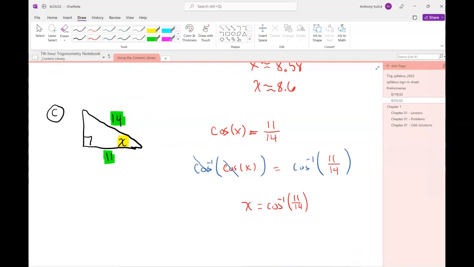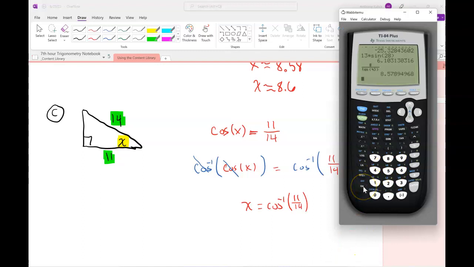So to type this into my calculator to get that angle measure back out, notice above the sine, cosine, tangent on your calculator in blue is the sine inverse, cosine inverse, tan inverse. So I'm just going to press the blue second button and then the cosine button. And then I'll type in 11 divided by 14. You could also have used that fraction command I showed you earlier, but here there's no parentheses or anything going on.